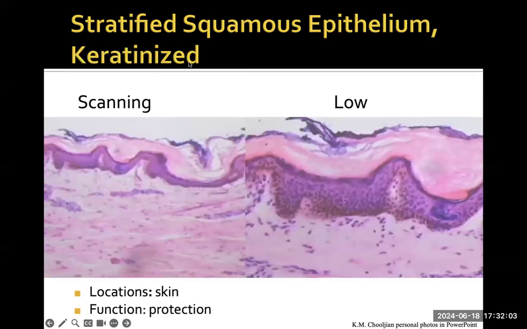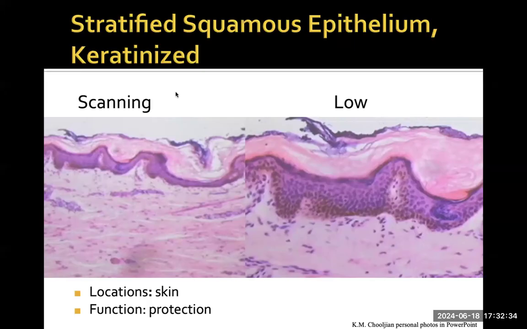This next one is keratinized. The keratin kind of looks like that cotton candy fluffiness right there on the apical side. No eyeballs, just fluffiness. Keratin is a protein that we find on our skin. The protein is going to help make our skin water resistant. It's like a protection, but water can still go through.